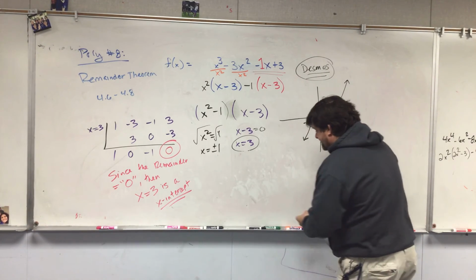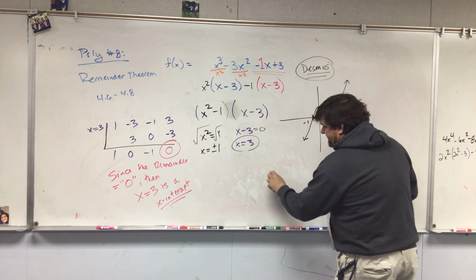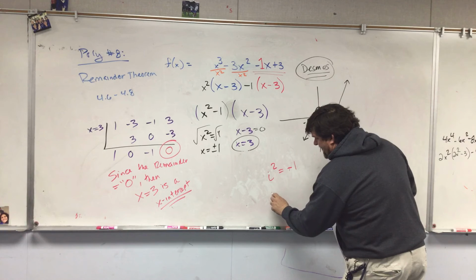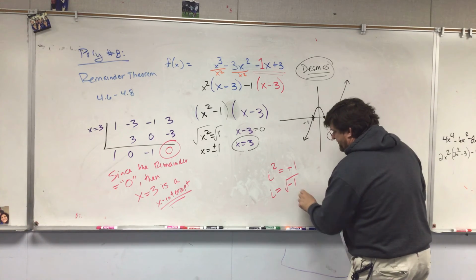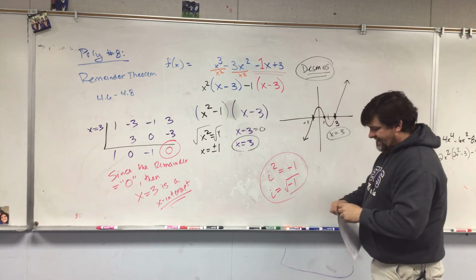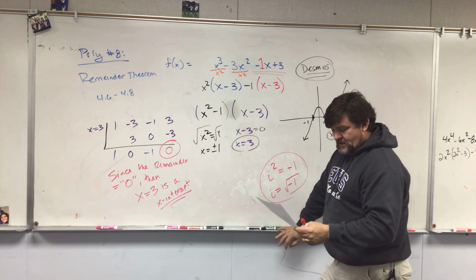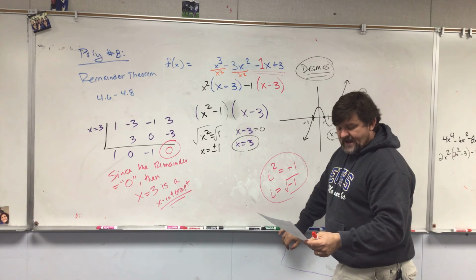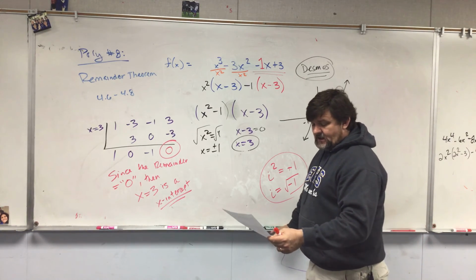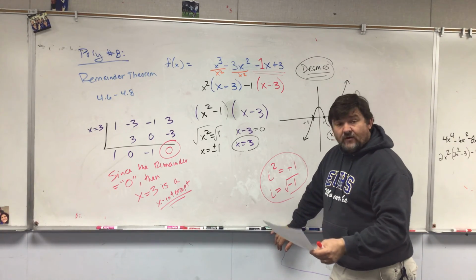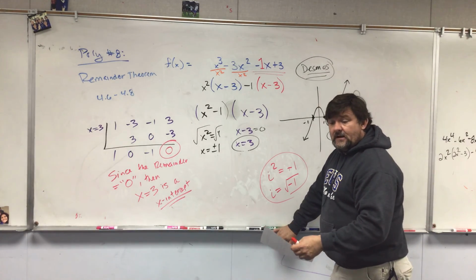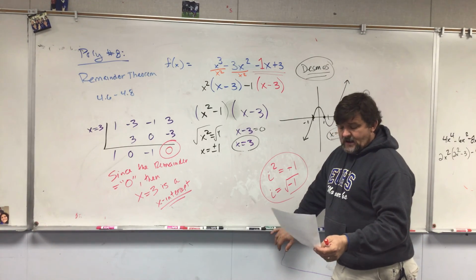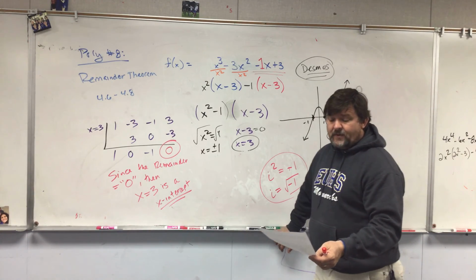For number 6, guys, don't forget that i squared is equal to negative 1, and that i is equal to the square root of negative 1. So that's for number 6. Number 7, don't forget to set it equal to 0. Number 8, just construct your basic confidence interval. And number 9, don't forget about the quadratic formula: negative b plus or minus the square root of b squared minus 4ac, all over 2a. You can look that one up. Other than that, that covers polynomial assignment number 8.